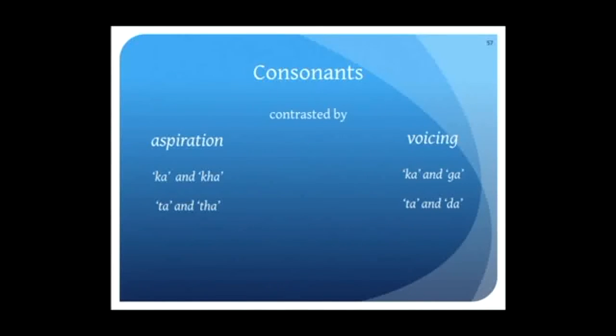And people trying to learn Hindi or Sanskrit, who are native English speakers, this is one of the hardest things I think, because it does make a difference when you're trying to speak in terms of being understood. And voicing also, so the point of articulation is the same, but you're just making the voice box kind of vibrate. So ka and ga, like this, or ta and da.